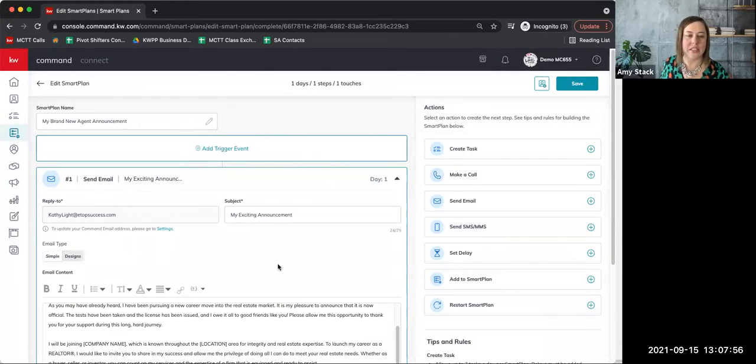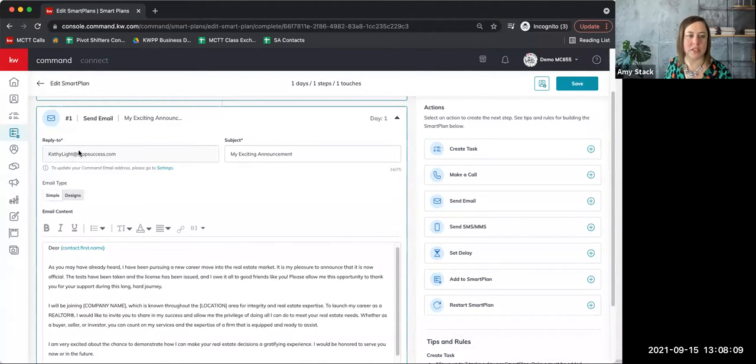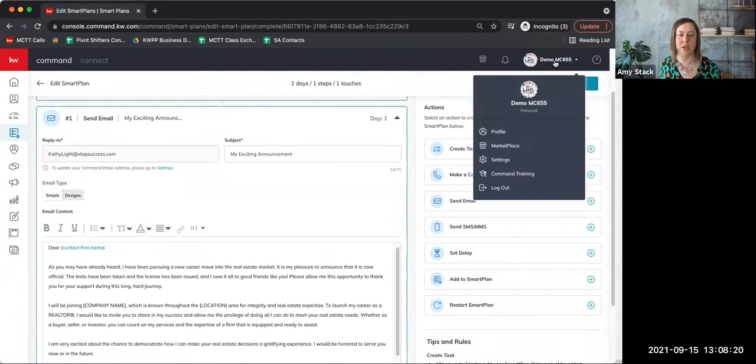Okay, so I did not have to type any of this information in there. Somebody wrote this email and thought it was a good thing and that other people might want to use it, so they shared it and I grabbed it. Isn't that nice? You can see my reply to email address is already programmed in there. That is the email that's programmed in your marketing profile or in your command mail settings inside this button up here. So top right, it'll say your name and you can hit settings and there'll be a button that says command email. And if you want to change this reply to email, you just need to update that command email section. I believe it says manage.